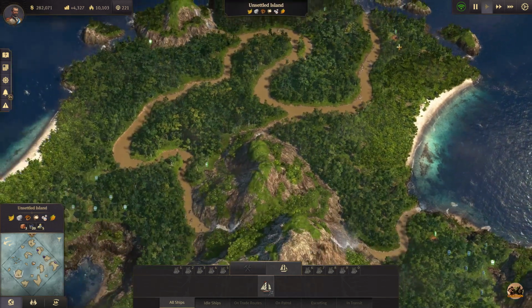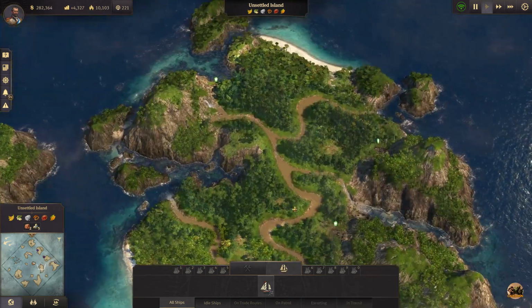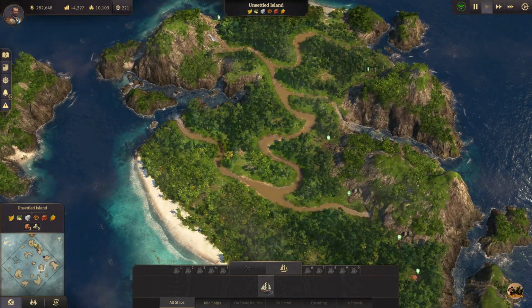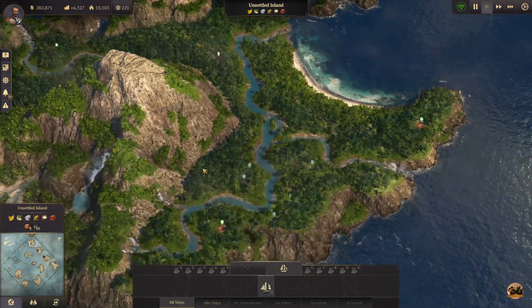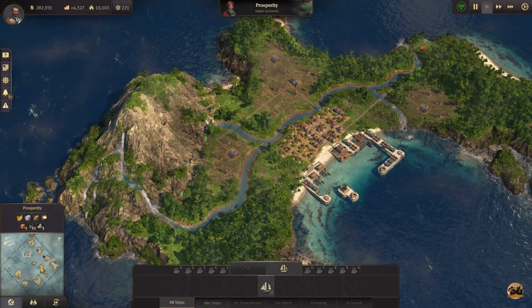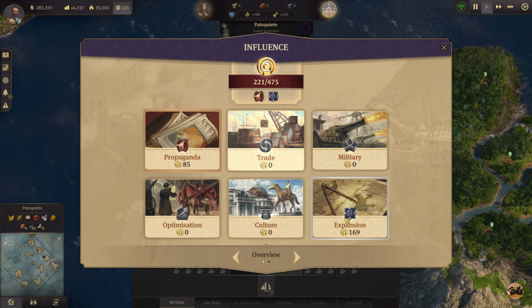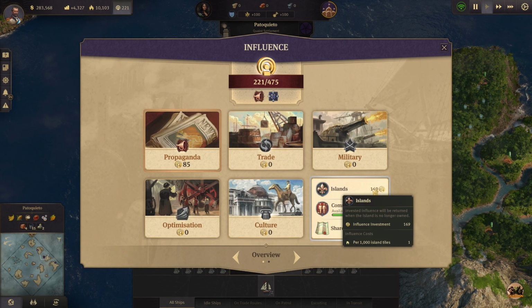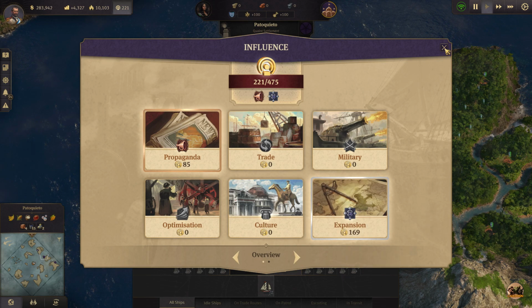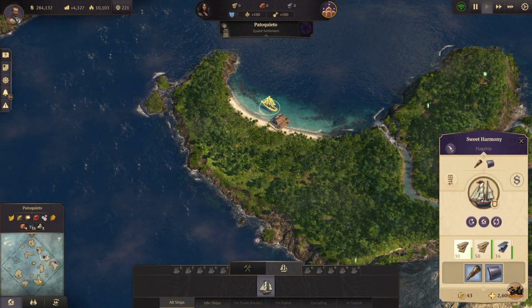I think I'll take this one. If I take both of them, I will deny the AI the opportunity to get sugar, which is not a bad idea. In terms of influence, I have 169 influence invested in islands. It gets more costly per 1,000 island tiles, so settling an island is going to be expensive for me now.